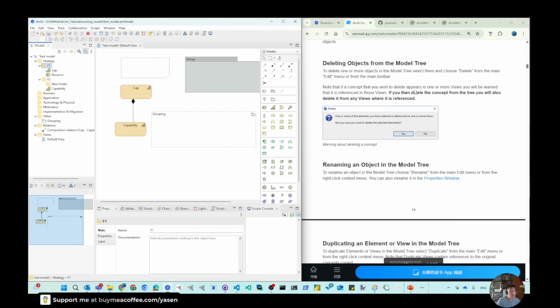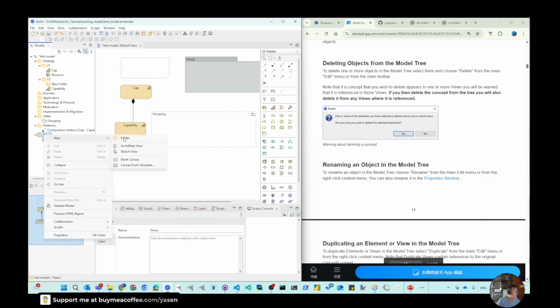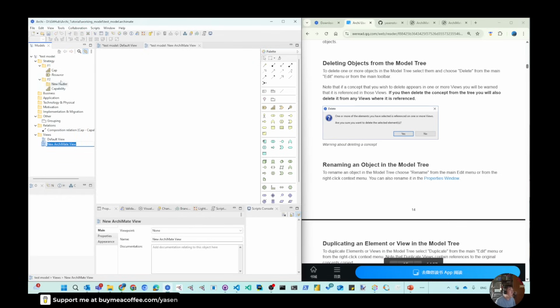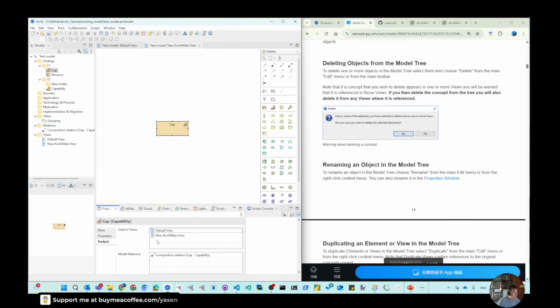Note that if you wish to delete in one or more views, you will be warned. If you delete a concept from the tree, you will also delete it from any view. Any view means, if I make another view and drag this cap here, then in the properties, under Analysis, you can see it highlight this element in the model tree and show that it is used in 2 views, and the model relationship is 1.